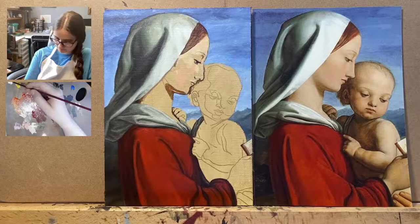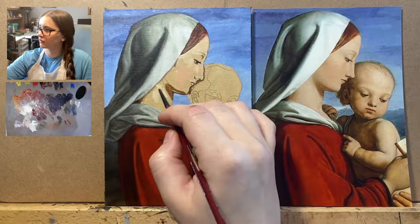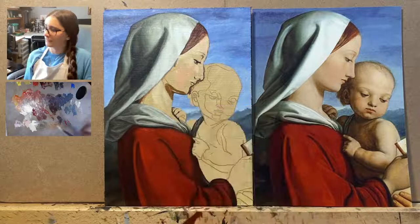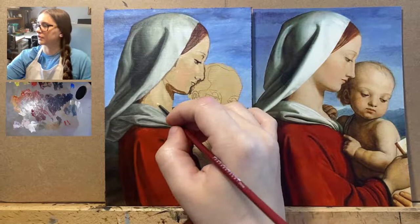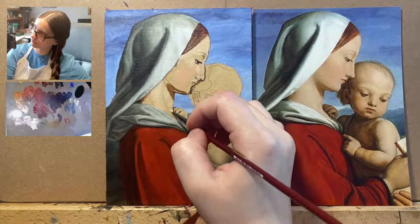Okay, I'm gonna add a little bit more of it down here. Peach pink again. It really shouldn't be that pink. It's just a subtle shift. But then I need to get that color back. I'm not blending into it. There's a dark shadow there under where the collarbone is.